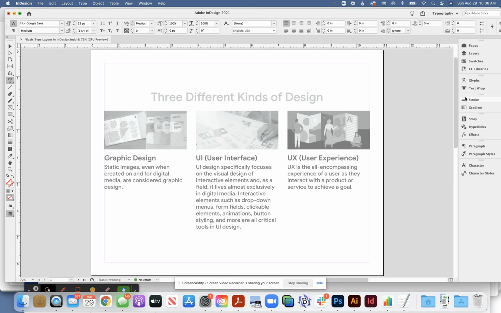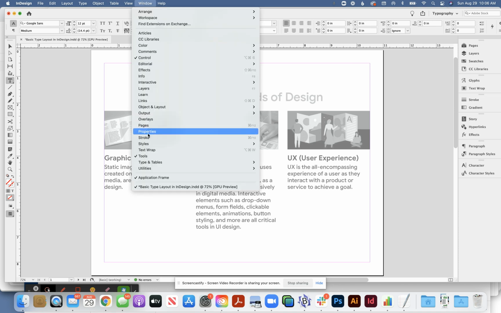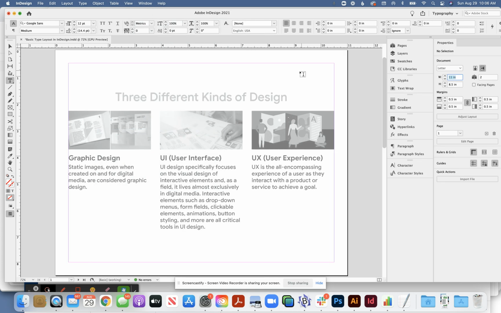And there is one other feature I want you to open up here. From Window, just go down here and open up Properties. And you'll see that it adds another column here, and it's just Properties. So now with that in mind, let's just take a look at how we're going to take information and match it to this layout.